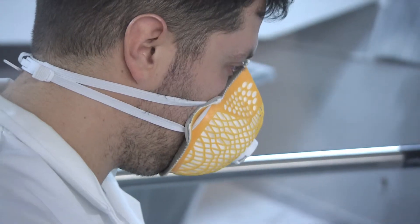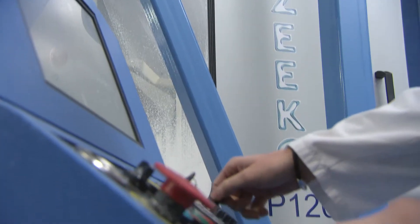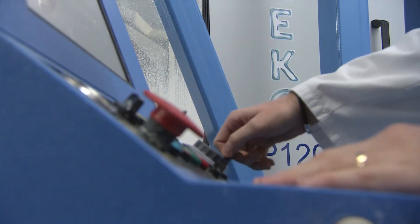If I went out today to tender for one of these mirror segments worldwide, I would probably be quoted 9 to 15 months delivery time. This telescope project needs a thousand in six or seven years. So we need a whole new way of thinking about how we manufacture these types of components.